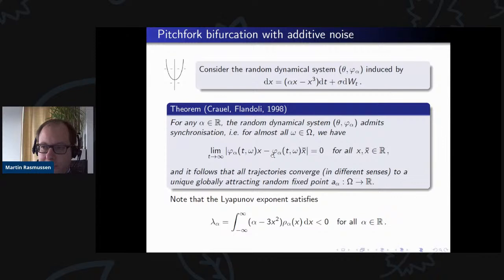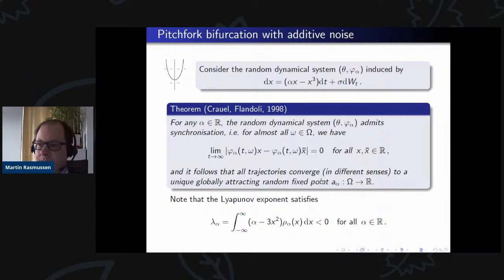They use a correspondence between a statistical object and a dynamical object. You have a unique statistical object, which is given by the unique stationary distribution, and the correspondence theorem says that there is one dynamical object, given by an invariant measure for the random system. But if you have a more complicated attractor, basically the attractor is here given by the random fixed point, in one dimension this more complicated attractor is just an interval. And then because of monotonicity, you can look at the endpoints of this interval, and by the correspondence theorem this would correspond to two different stationary distributions. But because we have only one stationary distribution, we cannot have non-trivial attractors in this situation. So the proof was completely different and relies on one-dimensional arguments.